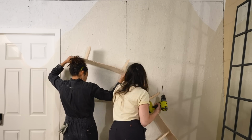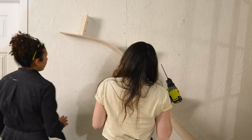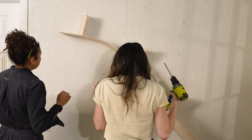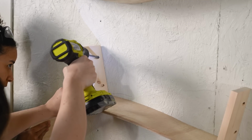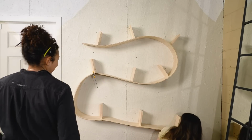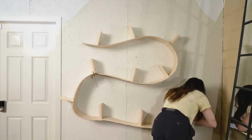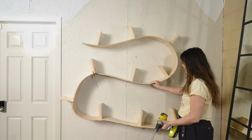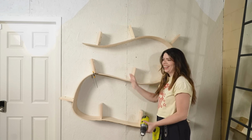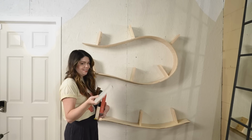The shelf has been fully reassembled. Let's take it back to the wall and cross every single finger that we have. I'm nervous, but I have to try this to know.